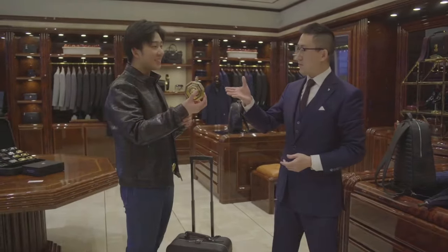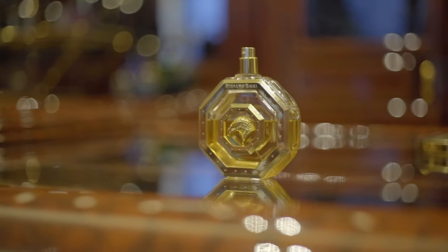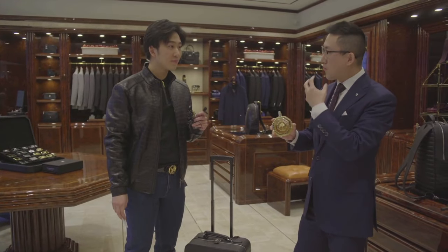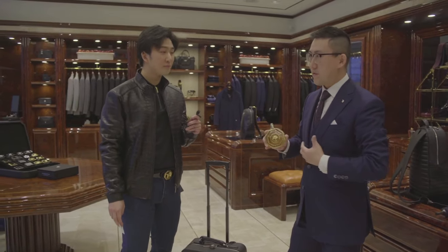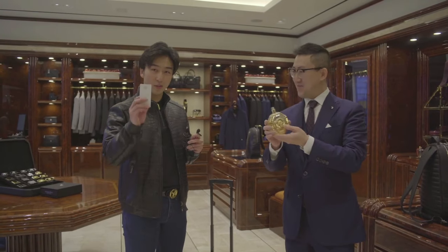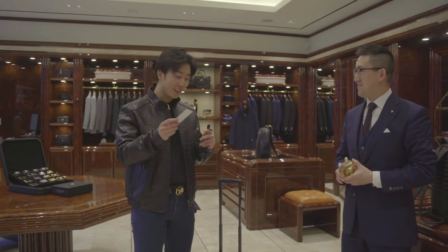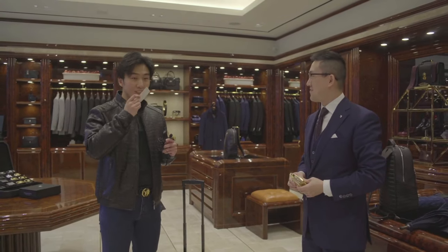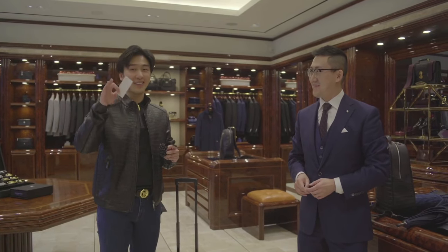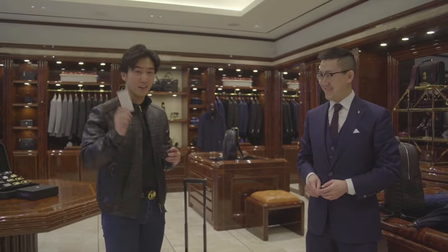To put the whole outfit together, you need the perfect perfume. This is the Royal Eagle Gold. It has a strong oak wood base, giving you a lift of masculinity. Let's see what it smells like — whoa! Wait a second, this is really nice. So if you want to be a spy like a Kingsman, you have to get an outfit and a scent like this.